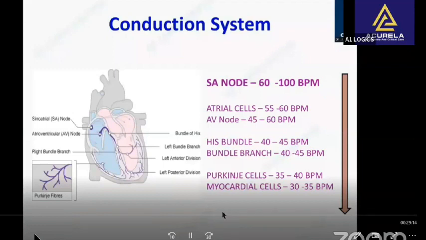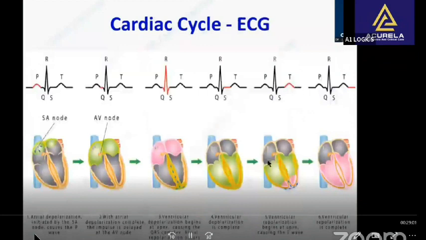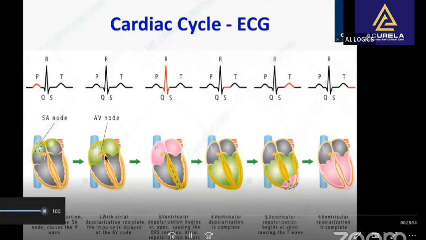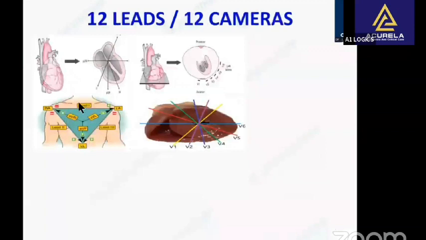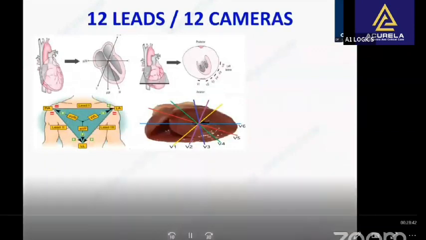Not just each cell in the conduction system, in fact, each myocardial cell has an intrinsic automaticity. Because the SA node fires at a rapid rate, the SA node is the dominant pacemaker of the heart. The cardiac cycle is in close relation with the ECG. The P wave represents the atrial depolarization, the PR interval represents the AV nodal delay, the QRS complex represents the ventricular depolarization, and the T wave represents the ventricular repolarization.